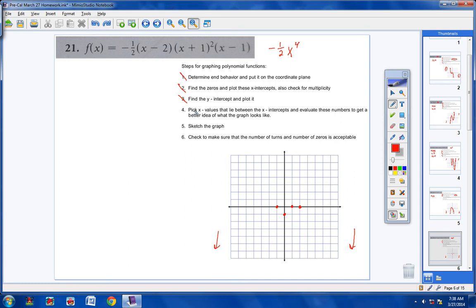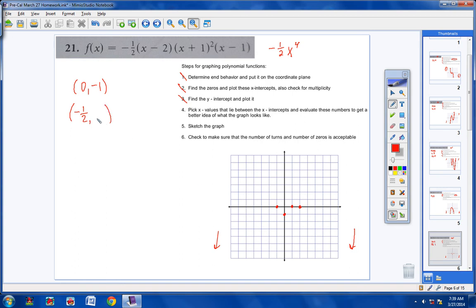So here we go. Let's first of all, I have a 0 at negative 1 and 1. So if I want to pick a point between those two zeros, it would be 0, but I already have that ordered pair. Remember, when I put 0 in, I get out a negative 1. It's right there. So you know what I'm going to do? I'm going to do something I don't do very often. I'm going to pick a negative 1/2. I'm kind of curious as to what this graph is doing right in between here, okay?